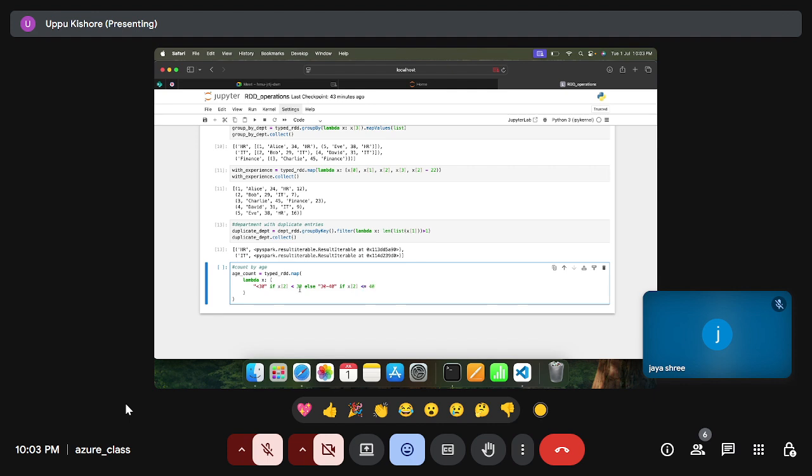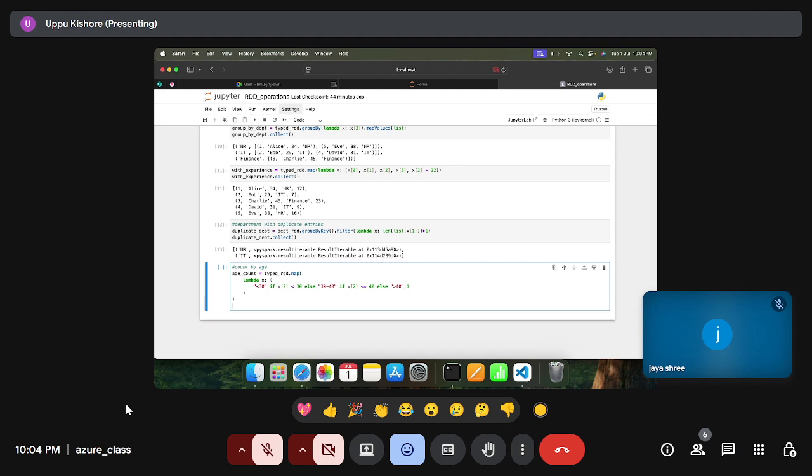We don't need to mention here less than 30 or greater than 30. If it is greater than 30 only, the control will come here, because if it is less than 30, the control will stop and execute there itself. Understood, right? So in the 30-40, I'll mention x of 2 less than or equal to 40. The last condition I want is else, greater than 40. So we have to write like this to perform the condition. Here we open one parenthesis, the second parenthesis is closed, map is closed.